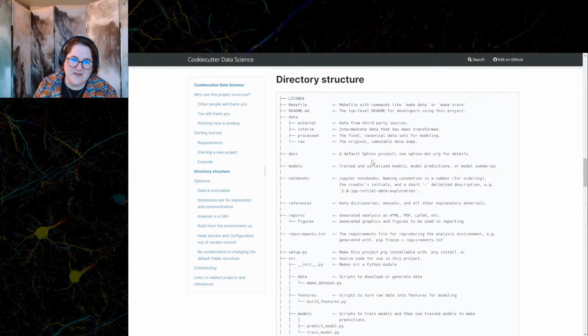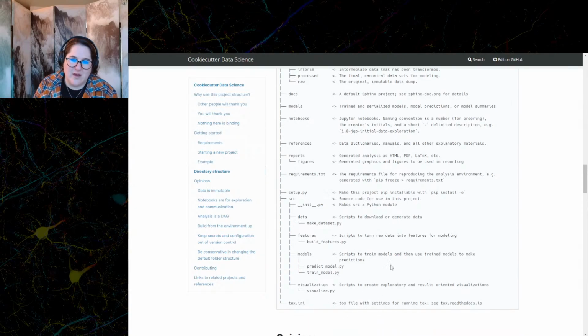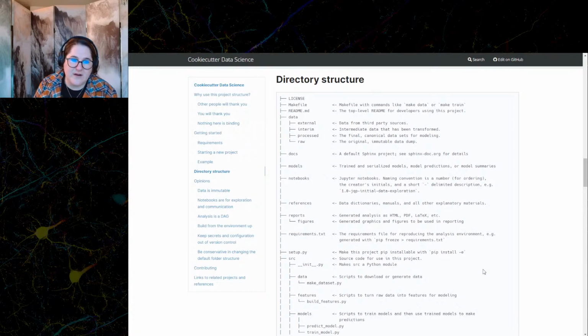So we're going to need to keep our development a little bit separate from our Python scripts. Now this is for a data science project, so I really like this example. However, we're not really doing a data science project yet. We might move in that direction. We still have to have this interface between the data that we're collecting and what we're doing. We still need the requirements. We're going to end up with reports and figures and references.